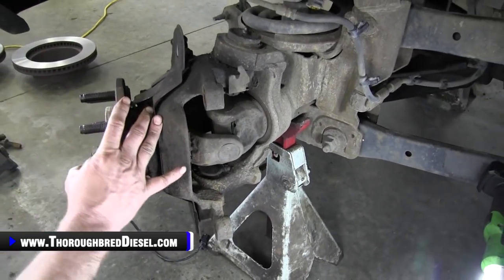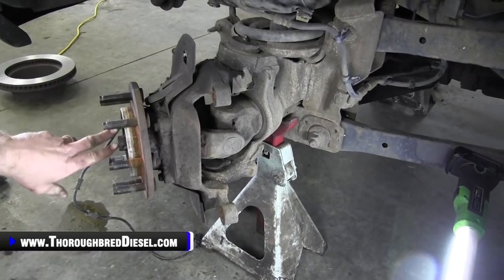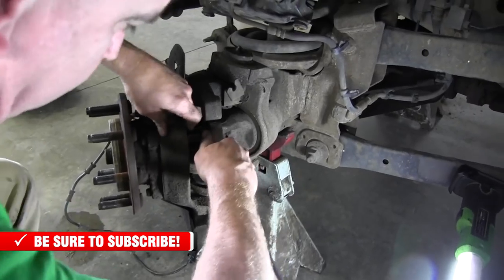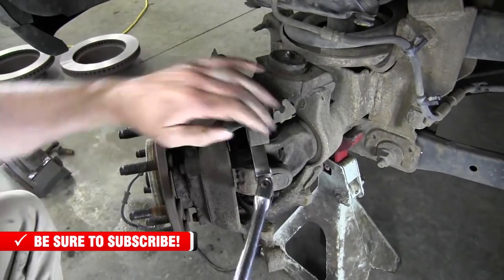But we like this. This is just a little bit easier. It's not as hard on the U-joint yokes. If you're in a pinch, that other way will work. So to get the bearing out, we've got the castle nut off the front, and we're going to loosen up these 4 bolts that are holding the hub assembly in. Go ahead and loosen all 4. They're 18 metric on this particular truck.